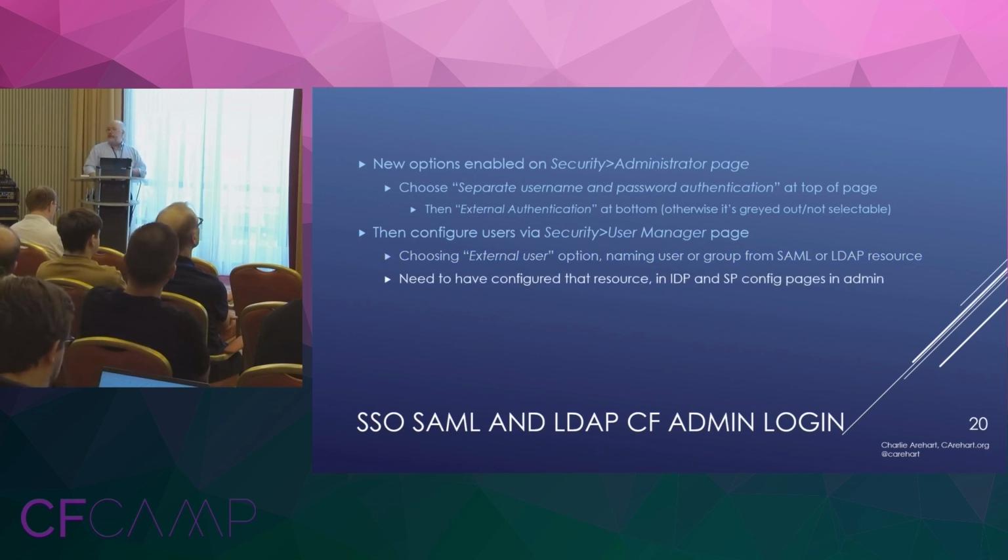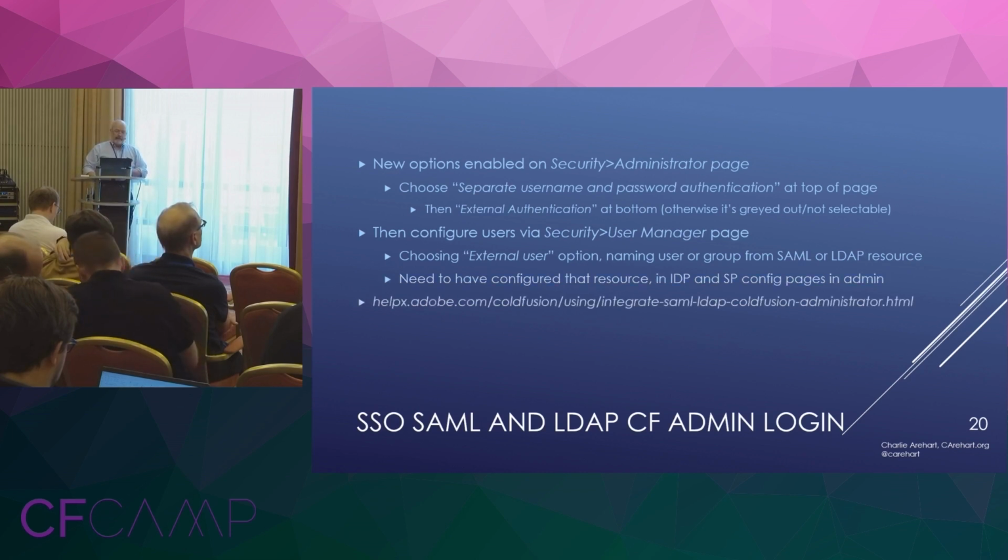Yeah, pretty cool. Now you do have to have that SAML or LDAP resource configured, and from CF 2021, there's a page for doing that, for setting CF to be an IDP or an SP, for those that are familiar with that. So you do have to have that stuff configured. And here's a whole page on it with, again, screenshots showing the admin, showing what you need to do. It's a really cool feature.